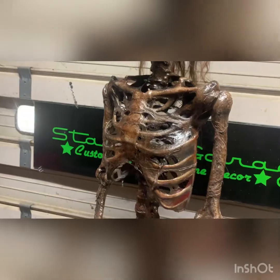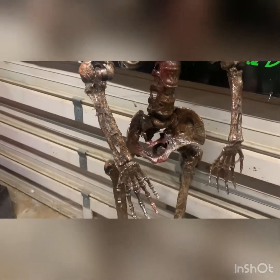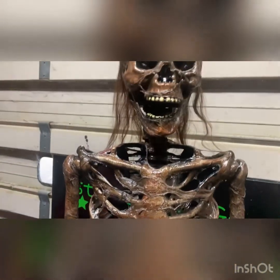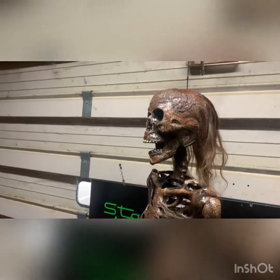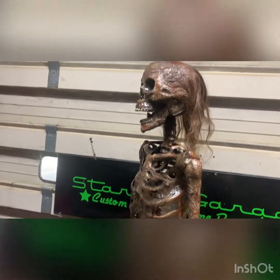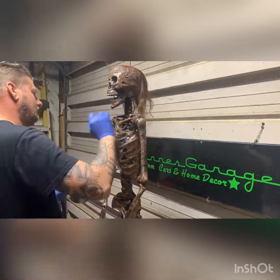And sometimes I'll get inside those rib cages and I have a dark red paint and I'll kind of mist it in there. Kind of gives it a little fleshy look, kind of bloody, fleshy, meaty look inside the rib cage. I don't go too crazy with the red when I'm doing these, unless it's going to be a fresh, gory corpse that's got the Great Stuff expanding foam, guts hanging out of it.